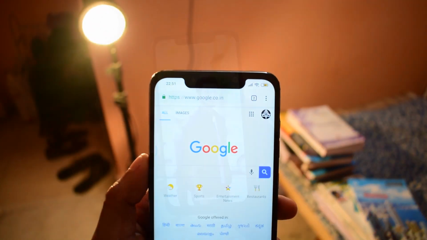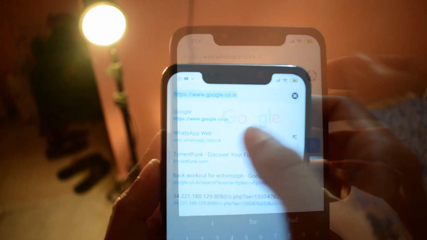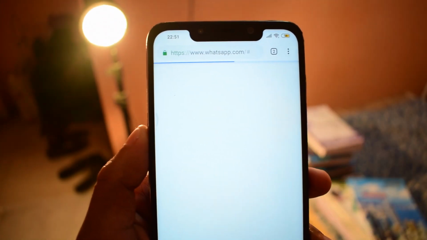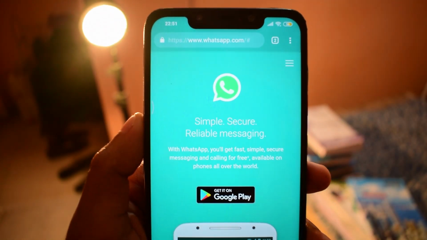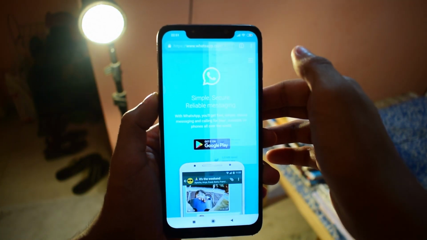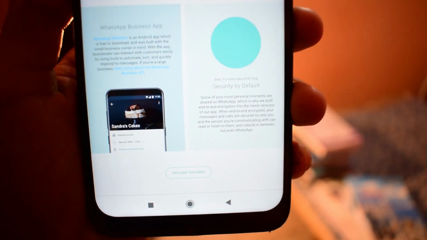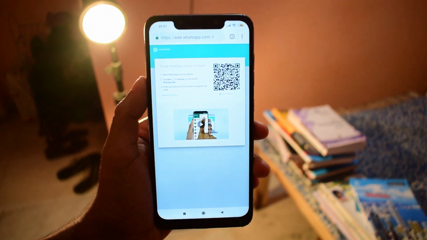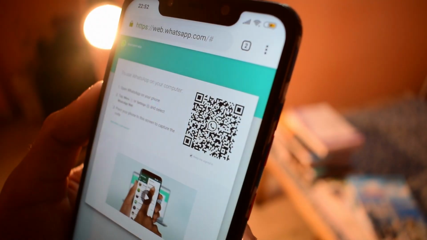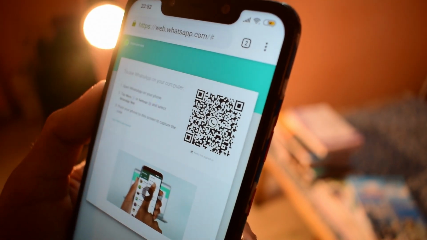At first, go to Chrome, then open WhatsApp Web. You will be greeted with the WhatsApp Web page screen, and you will see no QR code to scan. But if you click on the 3 dots as shown and touch the desktop site option in that menu, the web page reloads to the desktop version in a miniature size, and there you can see the QR code to scan, just like you do on desktop.